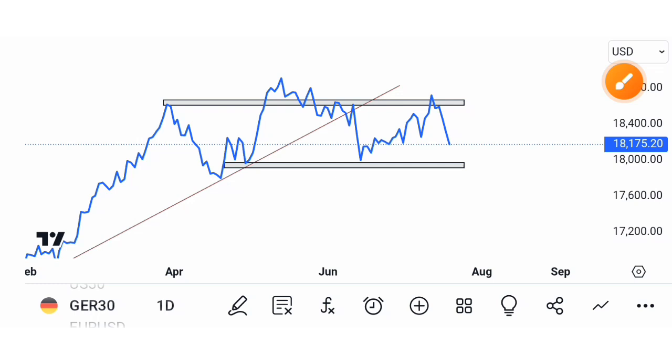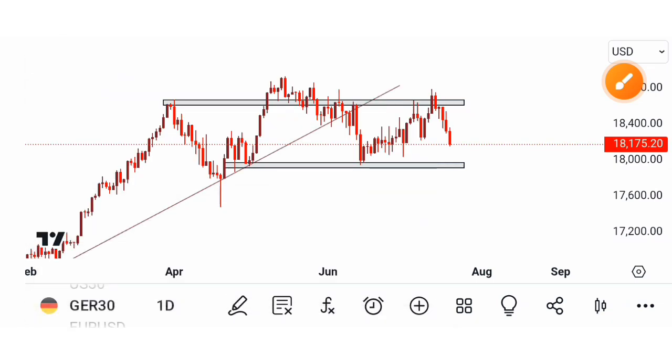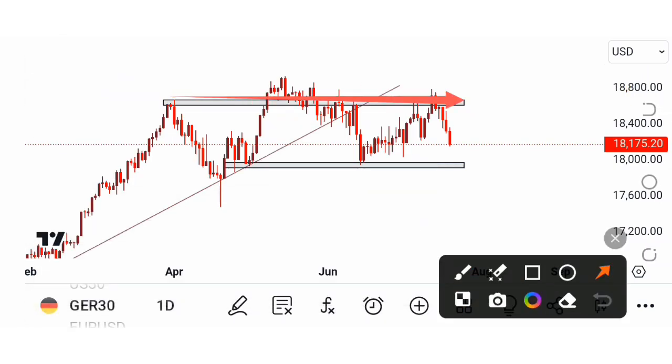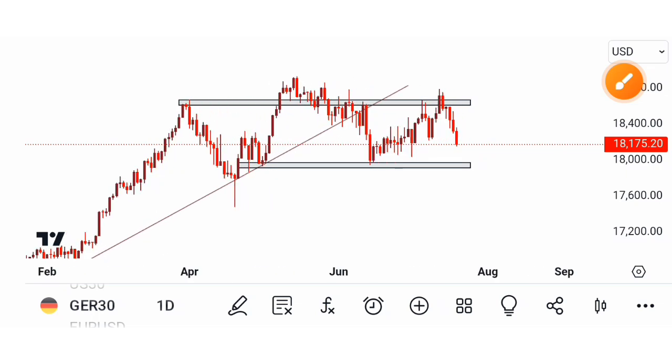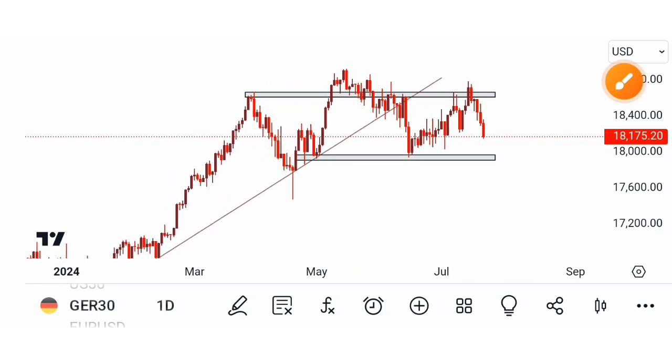So the way you can trade this market is you need to sell as soon as the market reaches the high over here. You want to look for sells, and when the market reaches the low, you want to look for buys. And whichever area the market breaks, if the market breaks above, then it means the market is bullish, potentially going further up, so you can expect more buys to come in. And if the market breaks below, then it suggests that the market is bearish. So this could mean that the beginning of our correction move that we're expecting on the higher time frame is really indeed confirmed, and then we can start to expect sells to the downside. Pretty much that's all I'm looking for in this market. I really don't see anything apart from that.